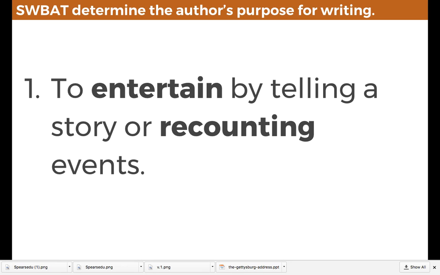The first and probably the most common is author's purpose is to entertain you. So typically that will mean telling you a story of some kind. Most songs fall into this category. If you turn on your television and your favorite sitcom is Modern Family or Power or Empire, all of those things are created to entertain you. They aren't necessarily made to try to change your mind about anything. They aren't trying to teach you a lesson of some sort.